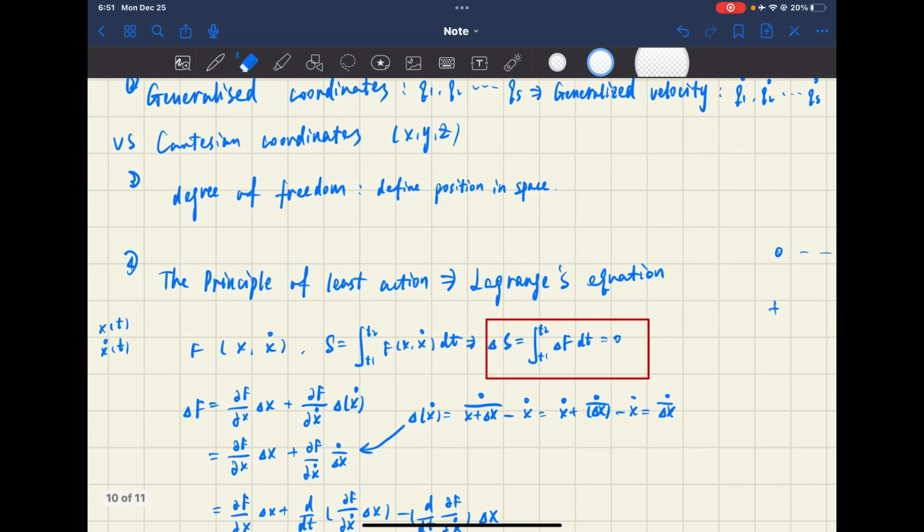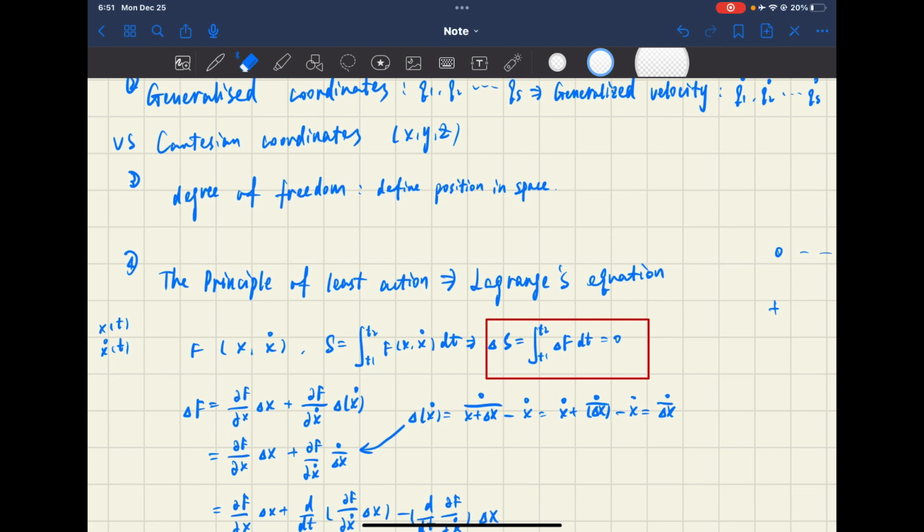So it's just the basic concepts, and we'll move on to another very basic and important principle. It's called the principle of least action. The proof is quite complicated, and I'm not going to mention it in this video. However, it's very important.